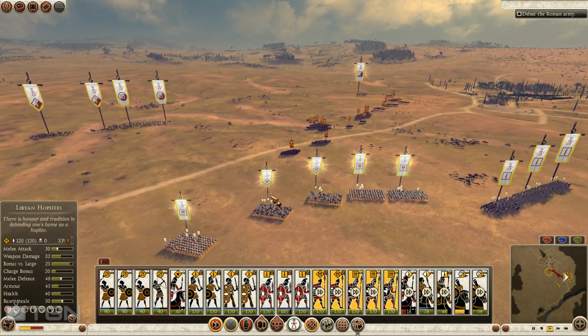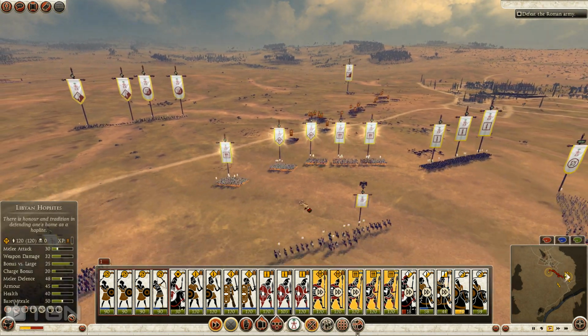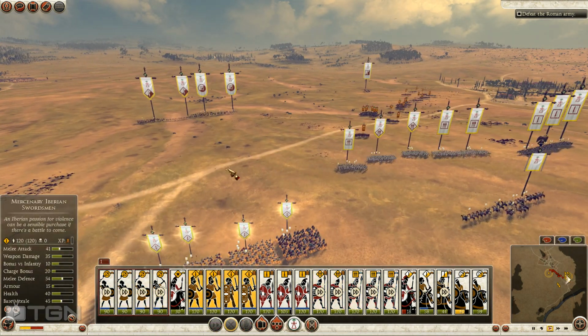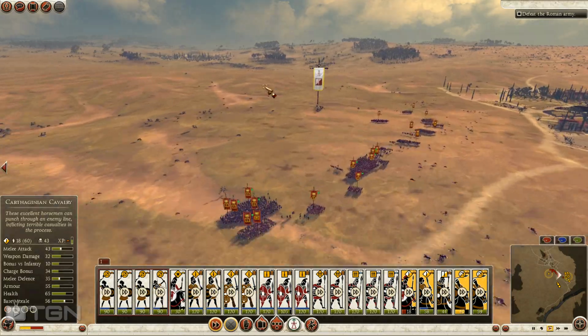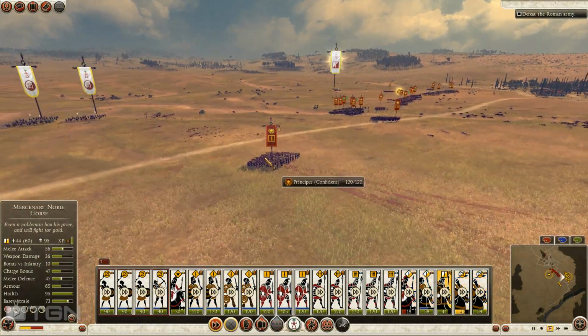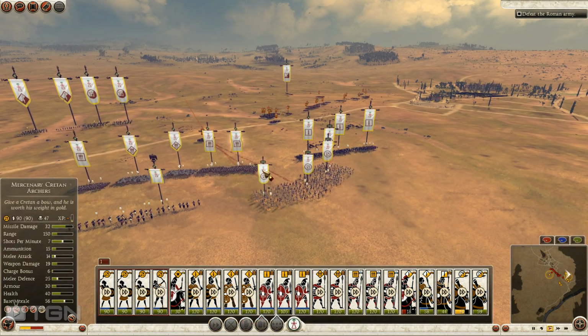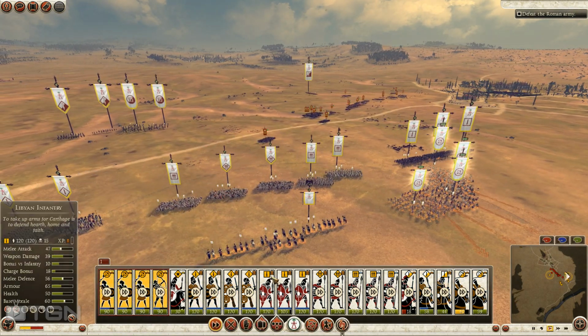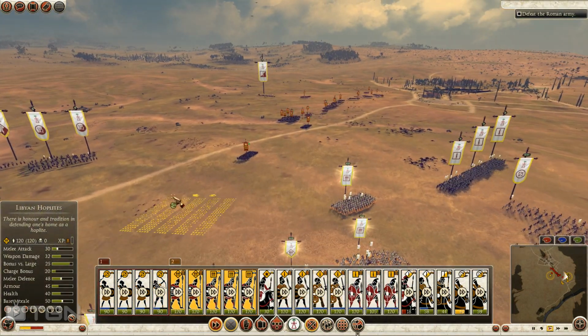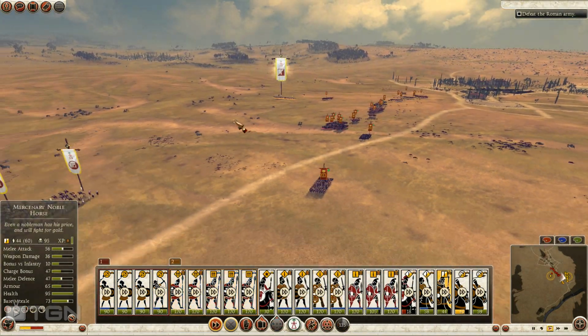So I'm gonna advance on the Roman infantry. Actually, I'm not. I'm gonna pull away from the Roman infantry, and we're gonna play this game. Nope, they've gone back into Testudo. Don't waste your ammo. Yeah, no need in wasting my ammo.